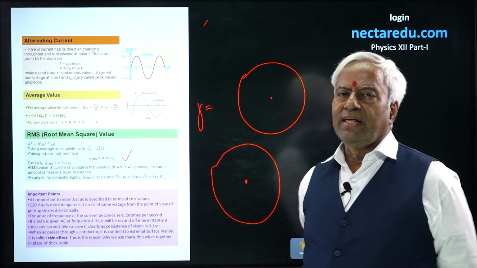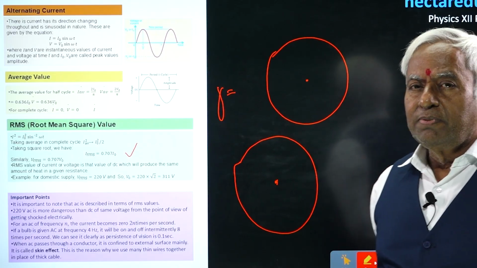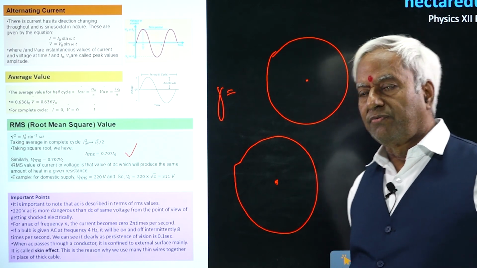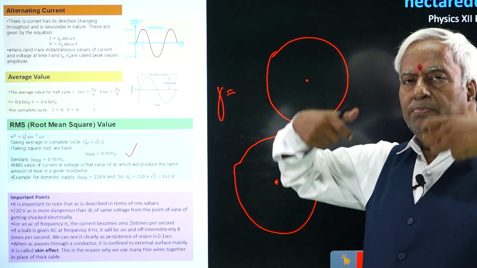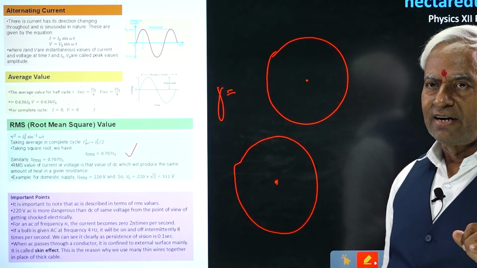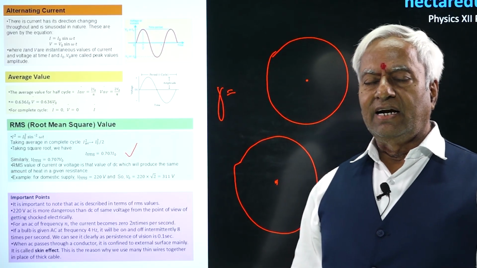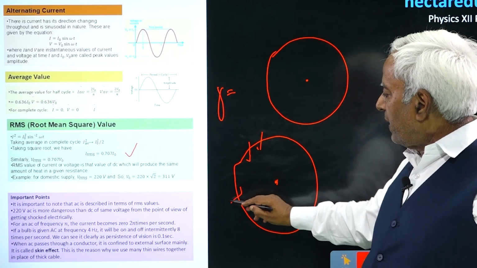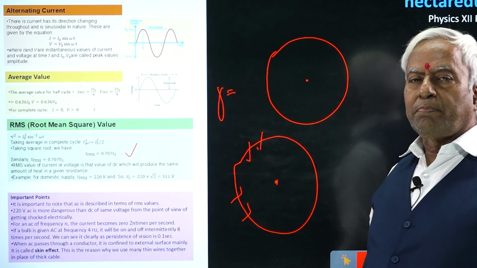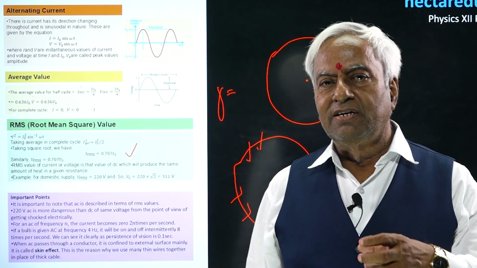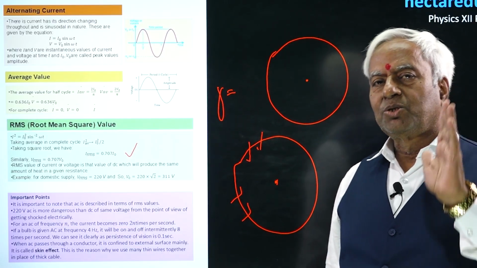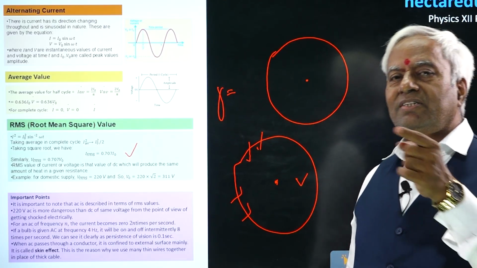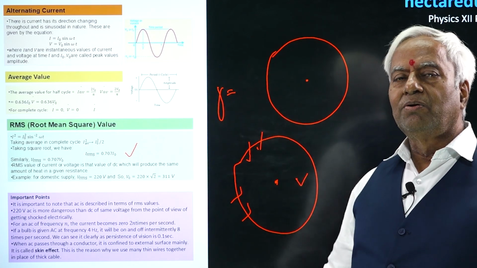So, why are we studying this? Because we are always concerned with the safety measures. If somebody gets shocked because of AC, the whole body behaves as a conductor. It's not a good conductor, but it is a conductor and it allows the current to pass through. And if it is AC, it will pass mostly through the exterior part, and your heart and other interior material will be intact, safe. So, AC is not that much dangerous as DC, because it will pass through the skin only, through the outer part.